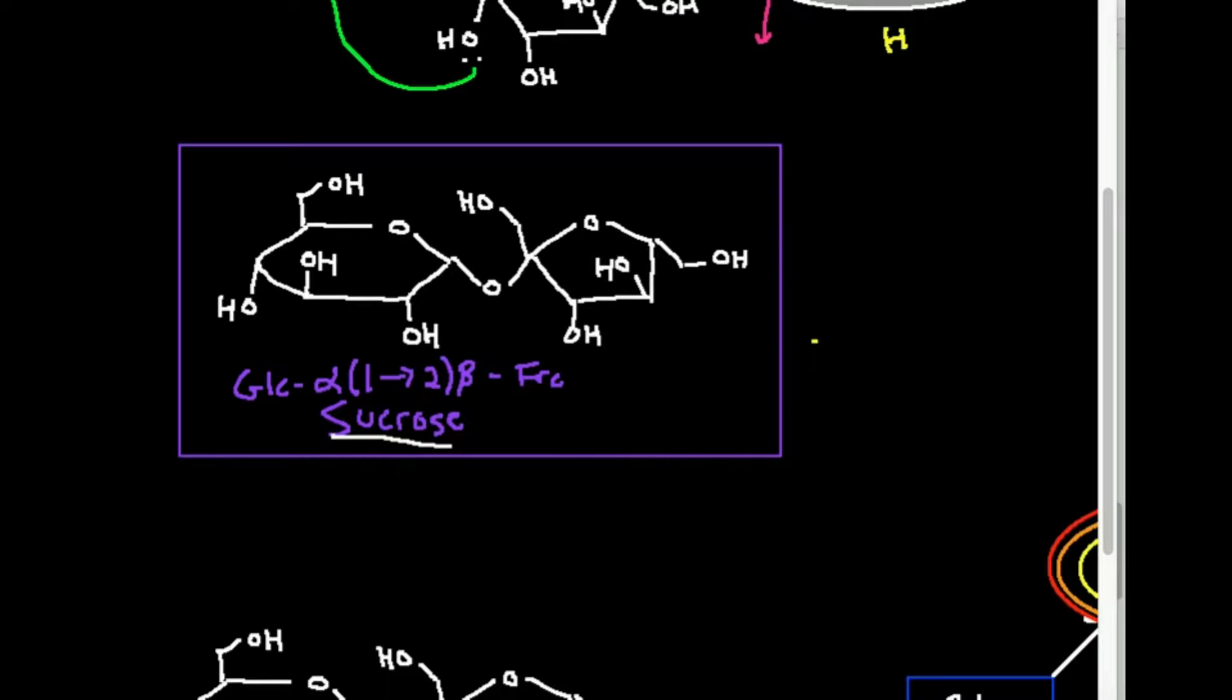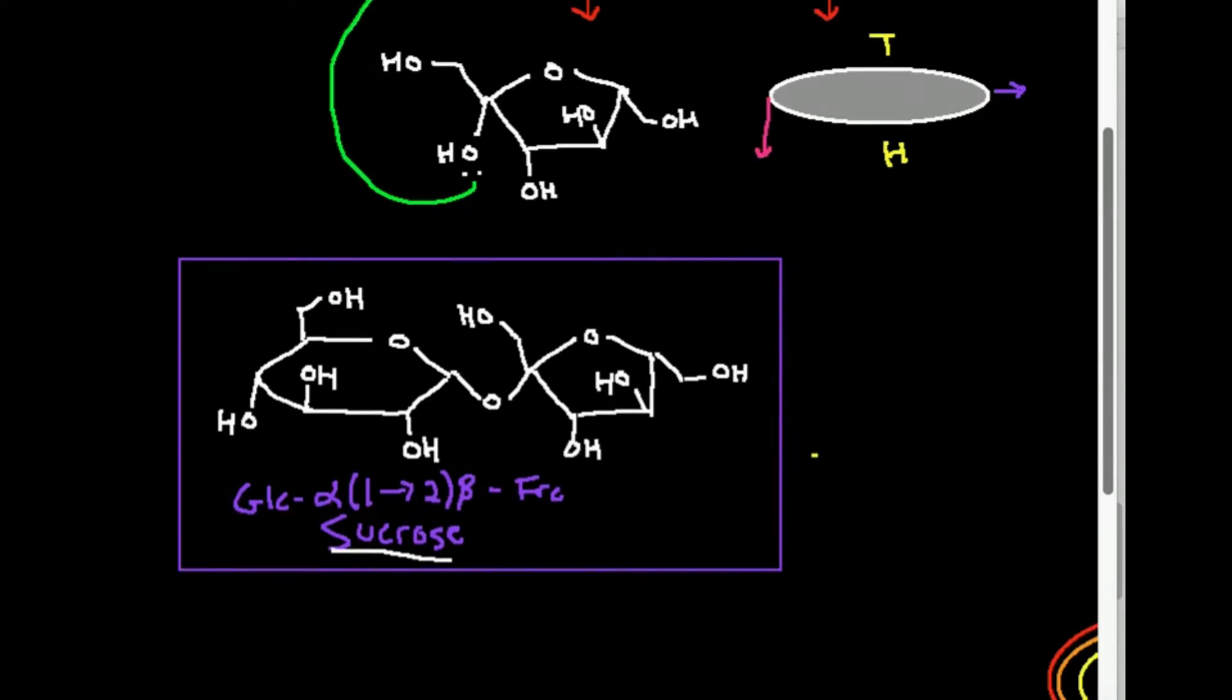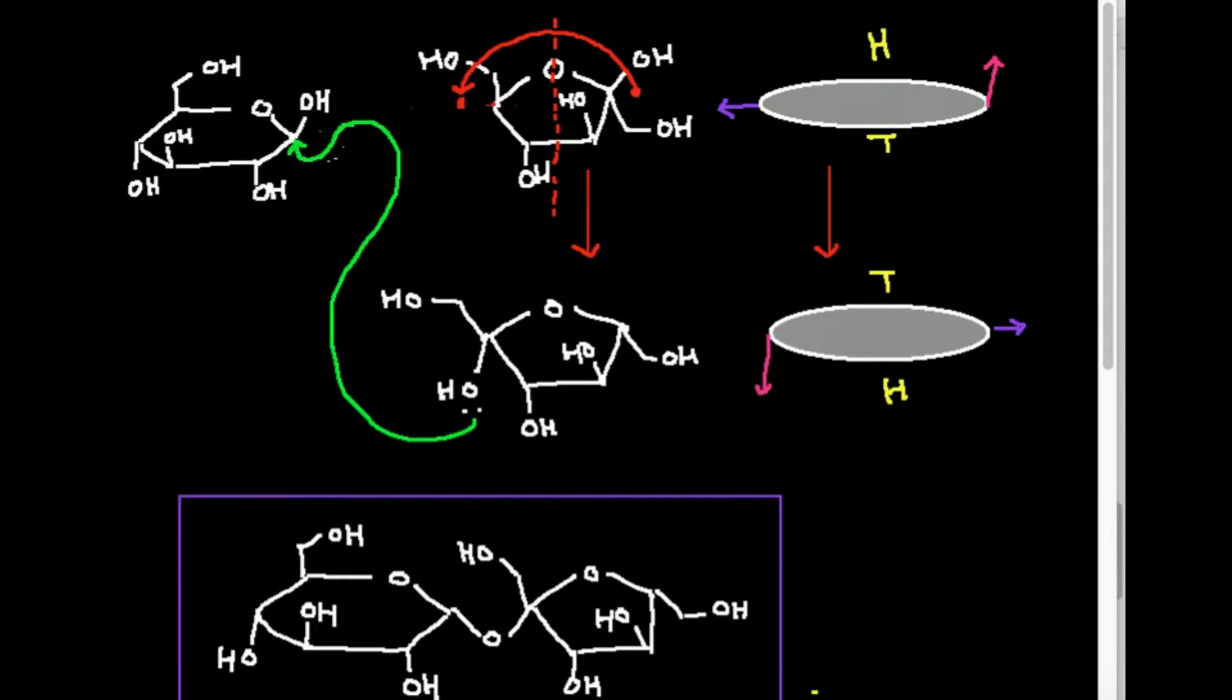What I'm going to do before we go into a little bit about it is we're going to talk about if you were asked to draw this on an exam. We're going to go over the structural properties of this and how you would go about thinking about it. So to start off with, sucrose is a disaccharide composed of condensation between two monosaccharides. Those monosaccharides are this one right here, which is glucose, and this one over here, which is fructose. You condense these two sugars and you get sucrose.